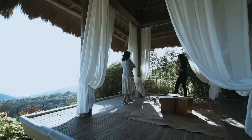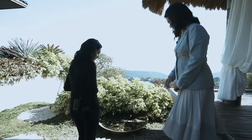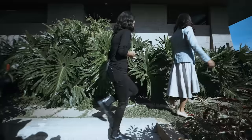And to shield you from the sun, I suppose. Nice. Meditation or outdoor massage. Yoga. Morning coffee, tea. Okay, careful. Don't worry about my shoes. I was worried they might sink into the soil. It's okay. There's a path here, but we're not going to go there now. I'll show you later. You may go first. Beautiful grounds. I love all of this greenery. Huge leaves. Plants. It really adds a sense of luxury. For sure.